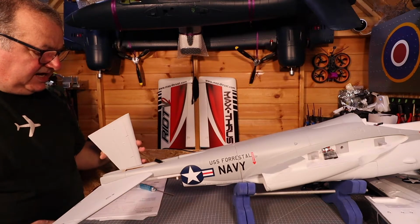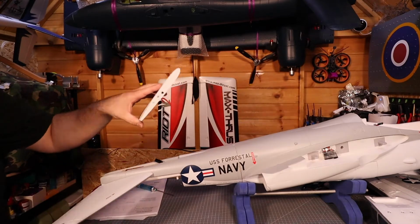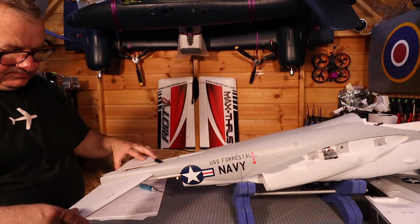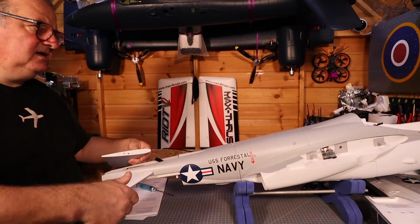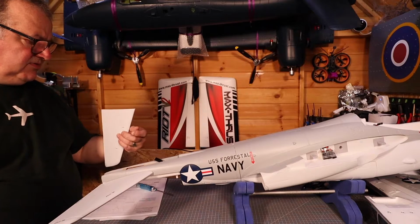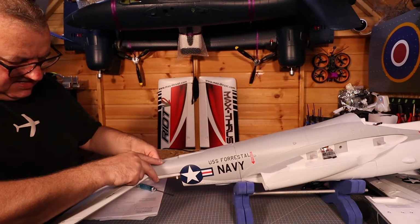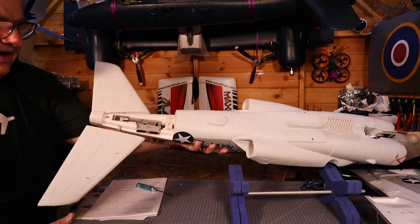There's no other spar on here. There's little holes in here. I'm not sure what these holes are. I think they must be where they spray them, you know, they stick them on a hook. So they only go one way, he says. I've got it the right way around, haven't I? Oh, there's a little groove on there for this screw. This one's just a bit hard to put on for some reason. There we go. Right, so we turn this the other way round.